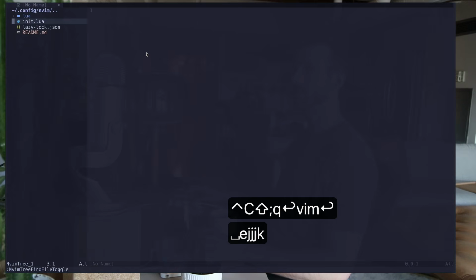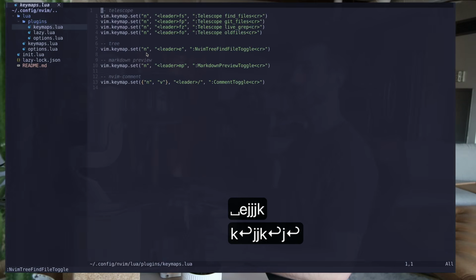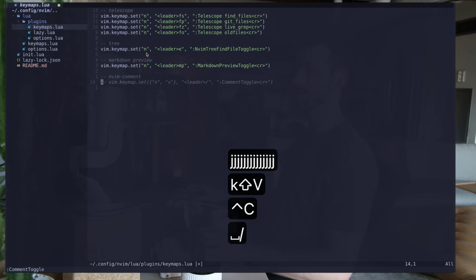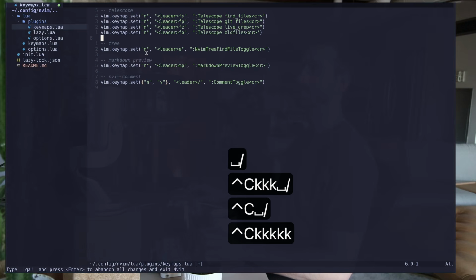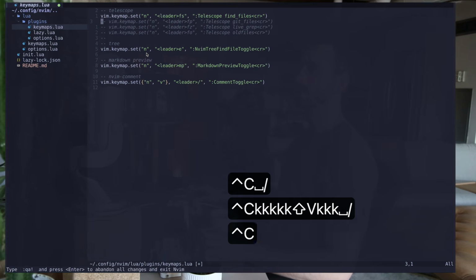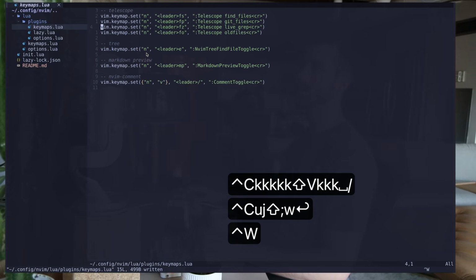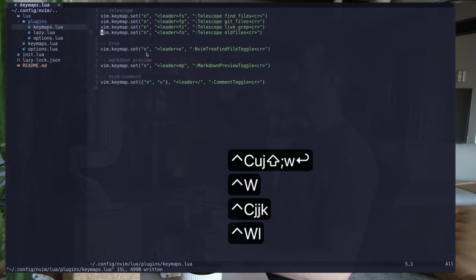We're back in here. So now what I can do is, let's remind us what we did, right? So I did leader and then backslash. So that's this, right? And that's how I want to be able to manage my comments. And so I can bulk select and uncomment a bunch of stuff that way. Great. All right, we are rolling.